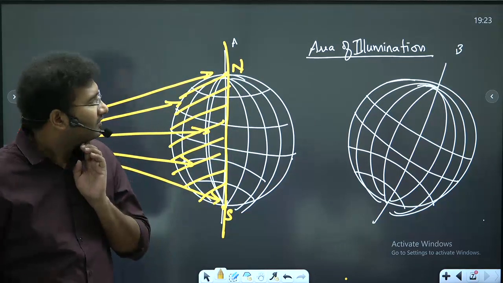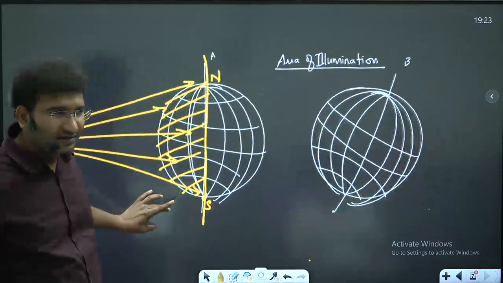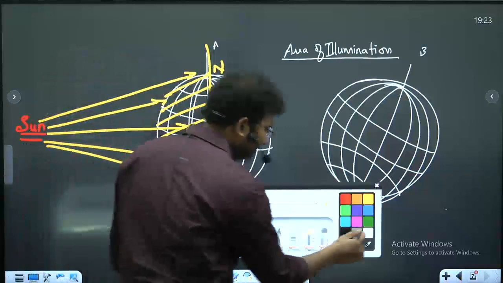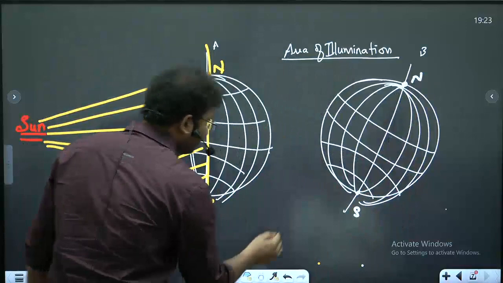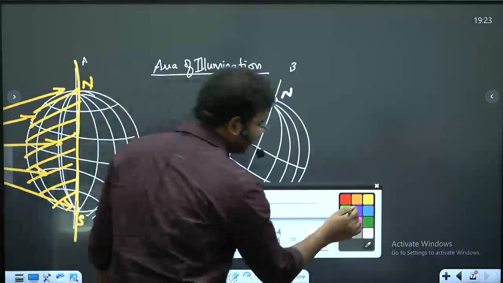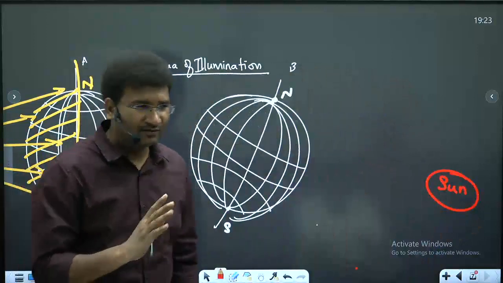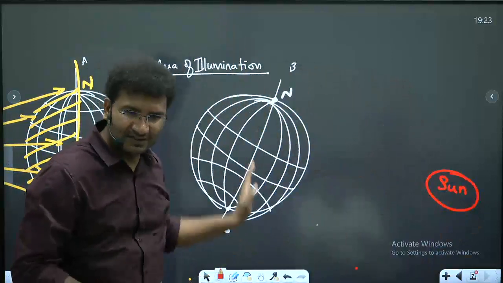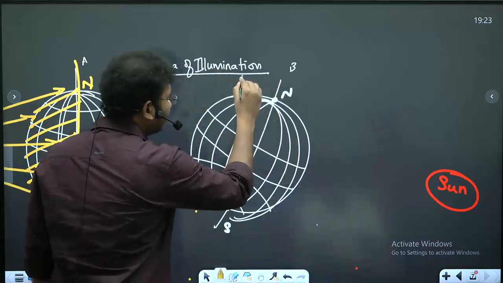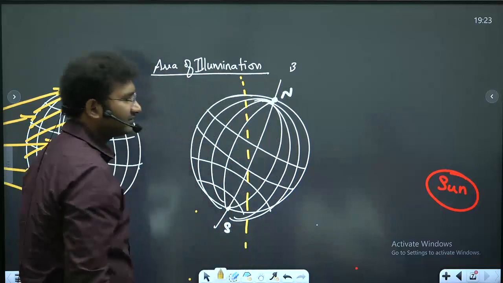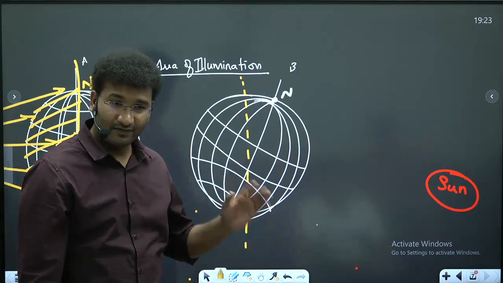Clear? But in this case, the earth is tilted. You know that the earth is tilted. Here the issue is, imagine this is North Pole and this is South Pole. So let me get the sun here. This is the sun. I told you area of illumination is always 50%. That means sunlight will cover 50% of our earth. So let's see that this sun will cover 50% of our earth with the light. Right? 50% of the earth.